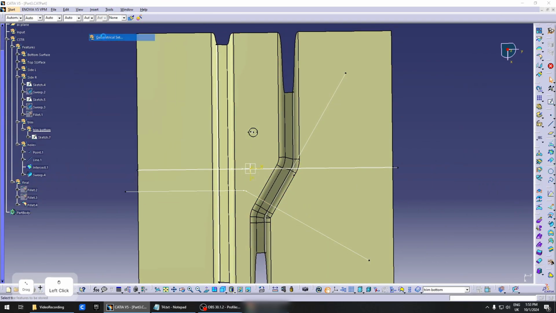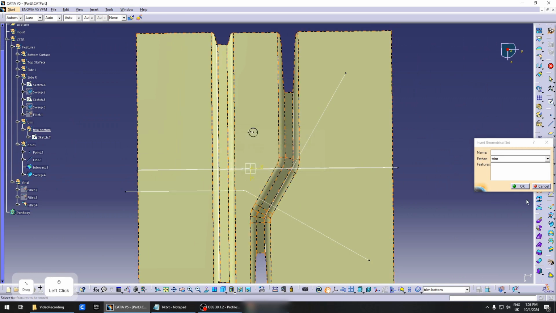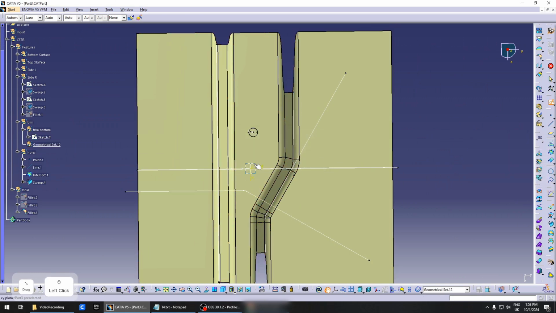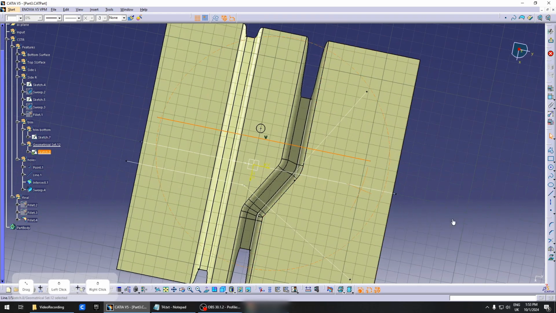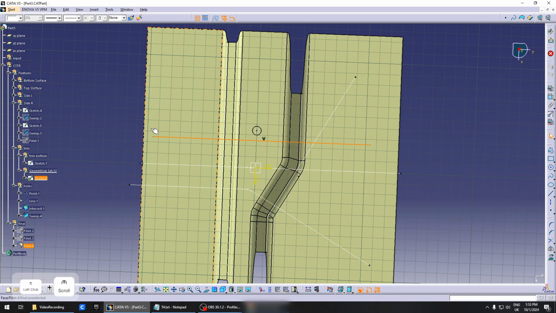Now we create another set. And we can call this top trim, but we'll have to rename it afterwards. Here we will just cut like the base of the trim.